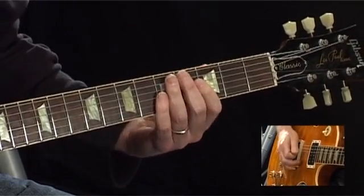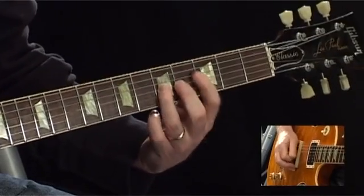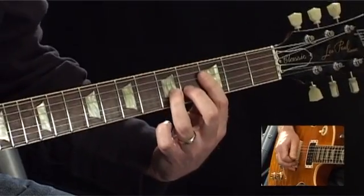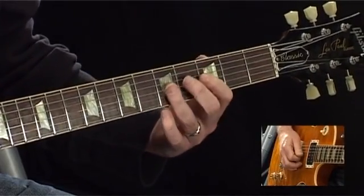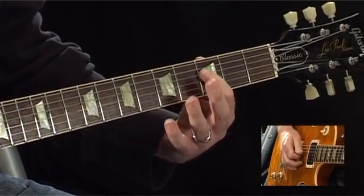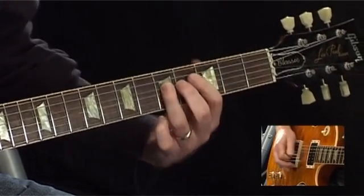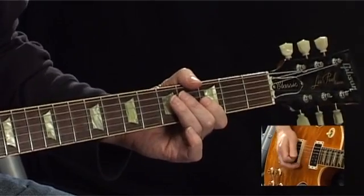Followed by this little bit. So it starts off the same. We bend up a half step from the 5th fret of the G, come back down to the 5th fret of the G string. 5-3, and we end 3-5 on the D string. And we play that whole idea 2 times.